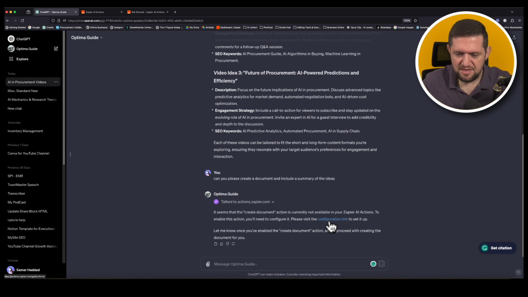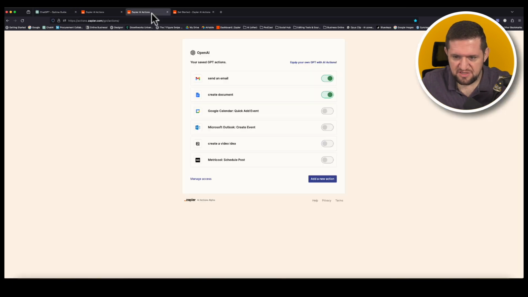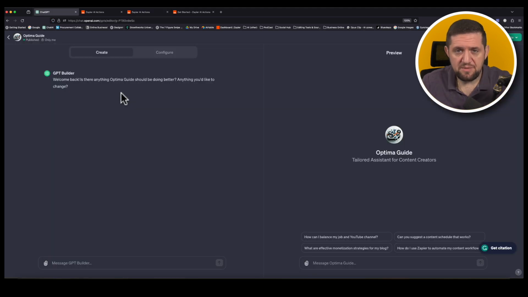Let me fix this and I'll get back to you. So I just refreshed the actions. If you remember those actions I showed you, I just refreshed them. Sometimes it's as simple as that. Well, for some reason, whenever I go to the main GPT that I created outside this edit window, it doesn't work.